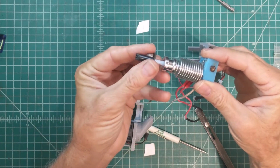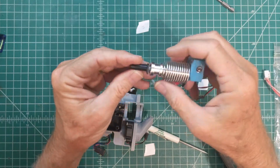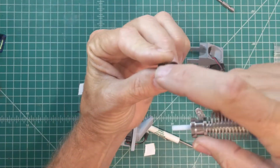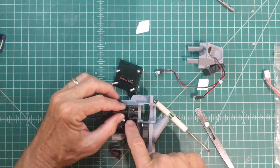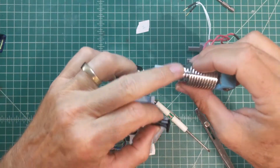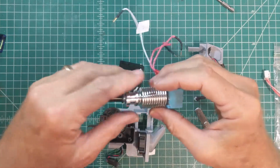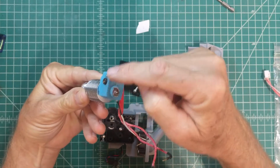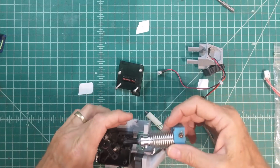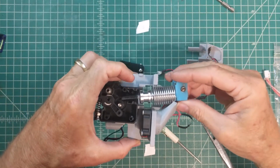There's this little guide tube on the end that is critical, especially if you're printing with flexible filaments like TPU. This has got a rounded side that's going to fit into this top slot there, and then this top flange on the machined aluminum part of the hot end is going to go into the next slot down. And I like to have the wires come out the back and the kind of oblong end of the heater block off to the right. And it's a little bit of a tight fit getting around the nozzles for the part cooling ductwork.